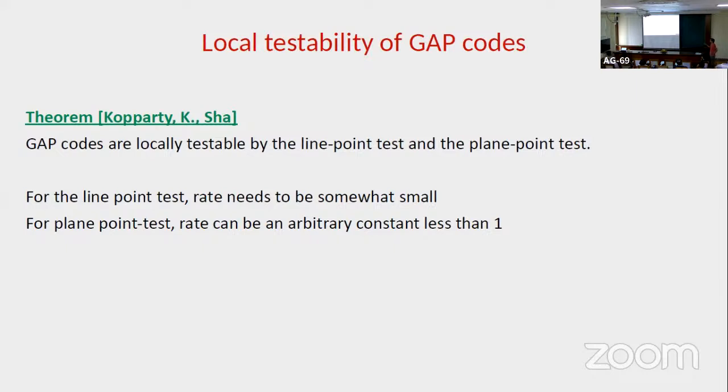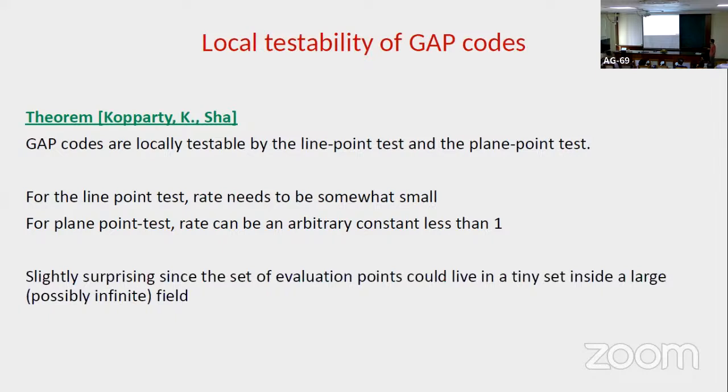And in addition to being yet another family of polynomial evaluation codes with local testability, I think this result is a little surprising to me. The reason is that the set of evaluation points on which a gap code works could be some really tiny set of points living in a large space. We take a set of hyperplanes in general position, and evaluate the polynomial. So you could even ask this question over the rational numbers, where you have an infinite ambient space and an evaluation of low-degree polynomials on a really small set of points in some corner, and you can actually locally test. So this is a bit surprising.